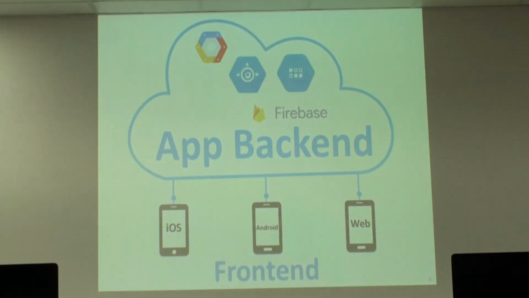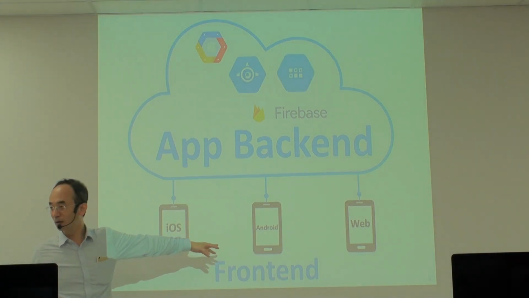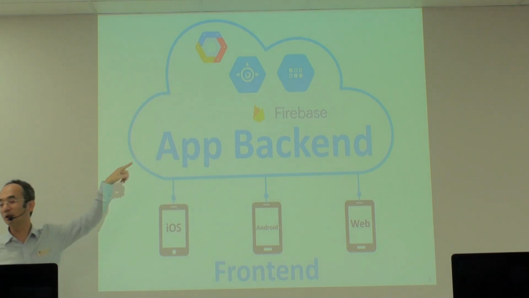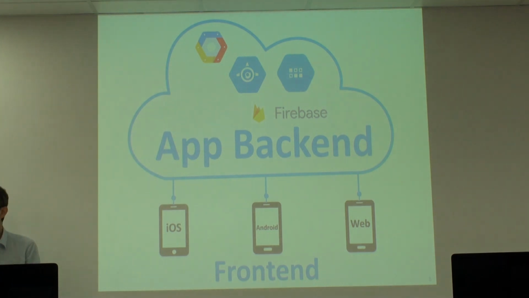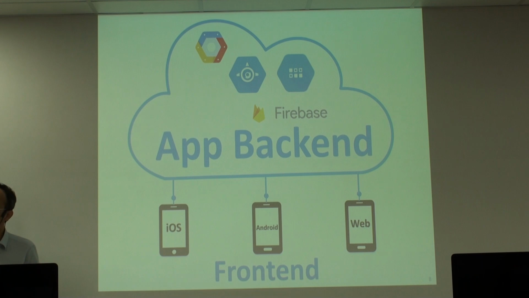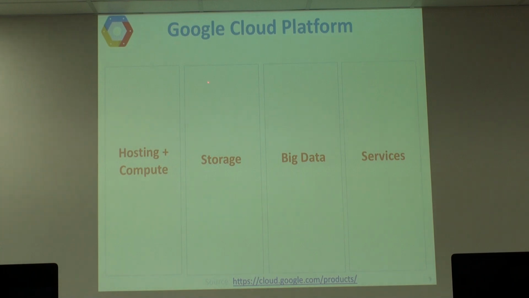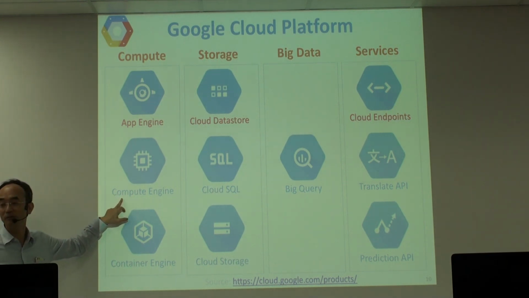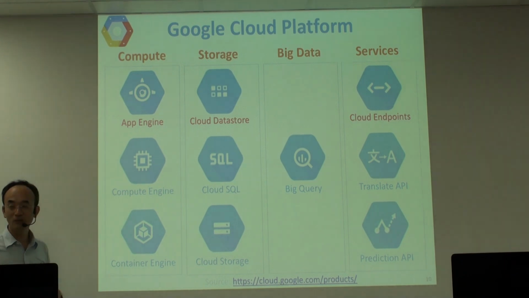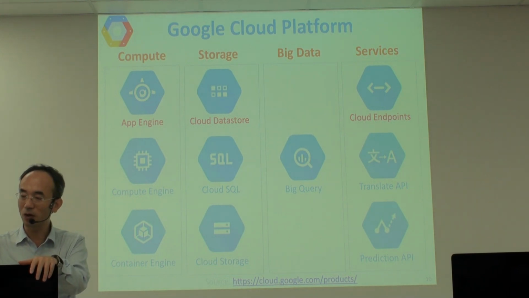So for example, you are running your Airbnb, you are running your Pokemon app, and the computing, the storage, the data is handled by Google App Engine and then stored in Google Cloud Datastore. So that is the back-end office. So let's recap Google Cloud Platform. As we introduced, there is App Engine, right? There is also Compute Engine. And do you know what is the difference between Compute Engine and Google App Engine?